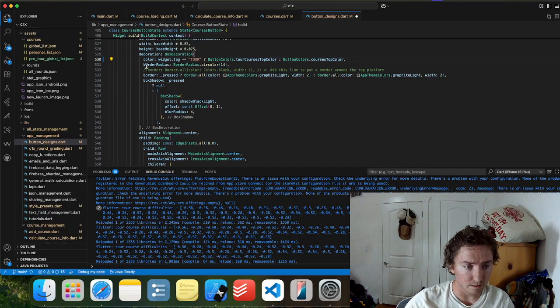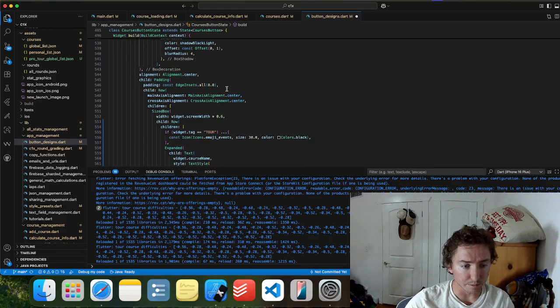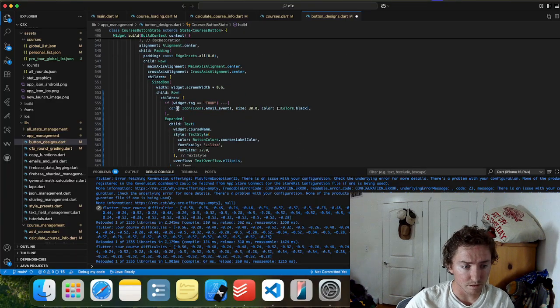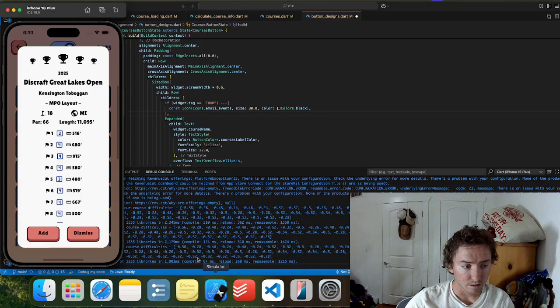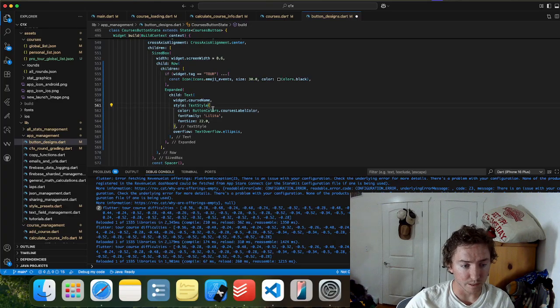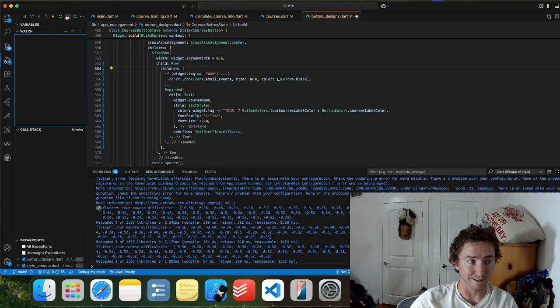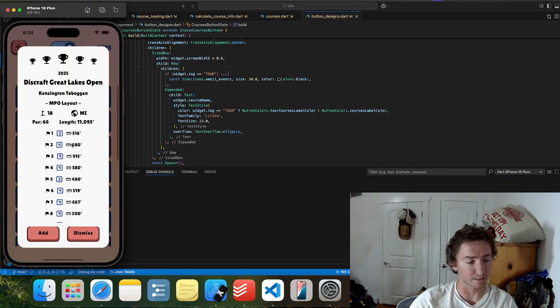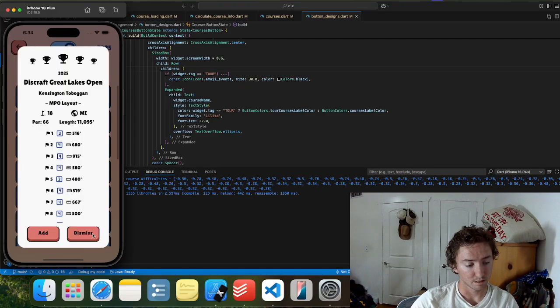Okay, and then I just need to do the label color and we should be good. I was adding the trophy to it, which is good, but we can do the color as well. Courses label color to courses label color. And I think I'm already passing the tag, so we can go check that real quick, but that might be done already. Might be good there.